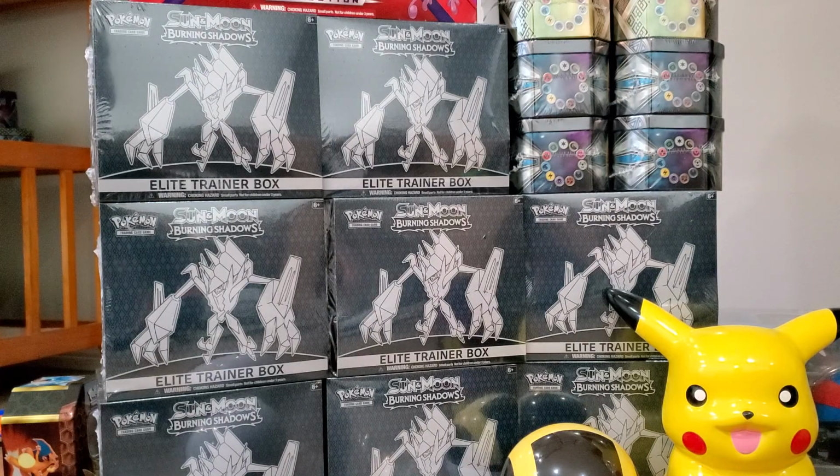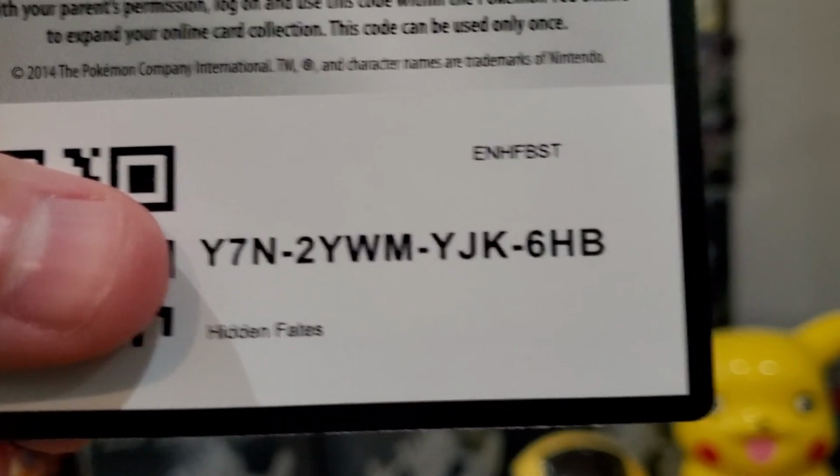Got it? No, one more pack, then we'll do the ten pack. So we're looking for Cynthia, and we're looking for a Charizard so we can give it away. Let's see.